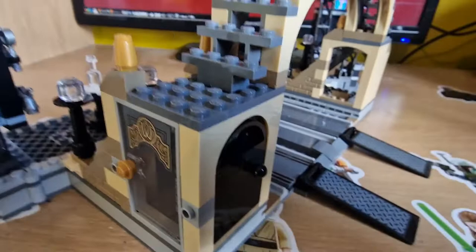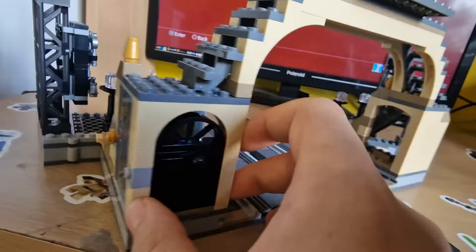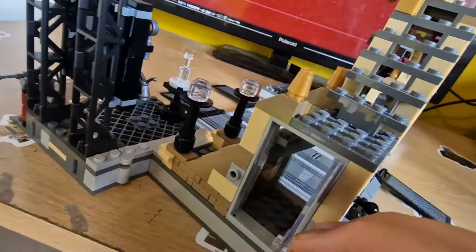And we have this little play feature, so we can pull out the hole here, and we can reveal in here. So in here... This is just held on by two little studs there. So just push that back in and then use this to pull down. We have a lovely window where we can see like a prisoner or something that we put in. And then we have a lovely back door, or wing door, like that.